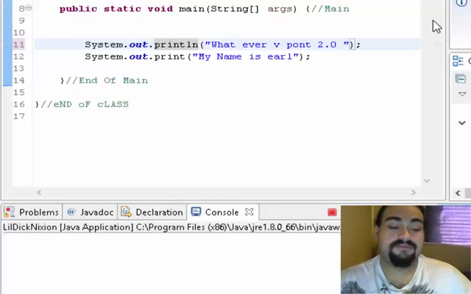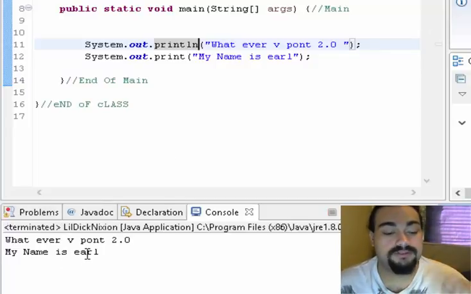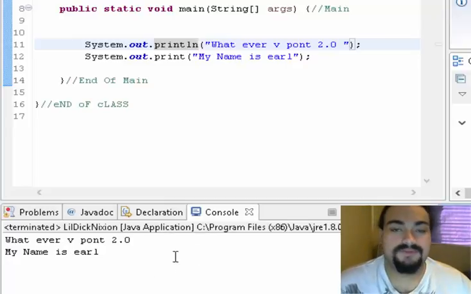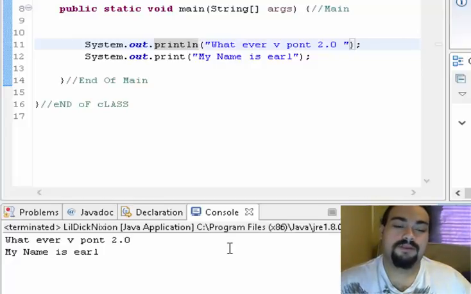So we hit F11. We have whatever, v.20, and then it's on a new line for my name is Earl. Whenever you have the println statement, the next thing after that will be on a new line.